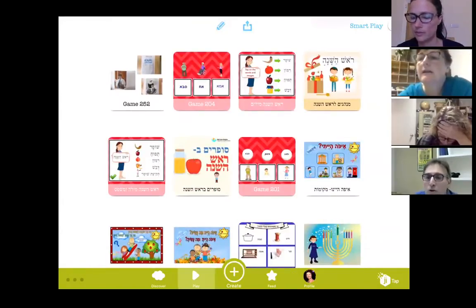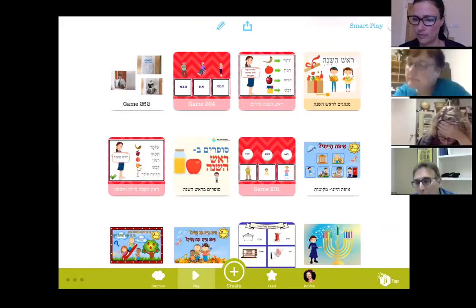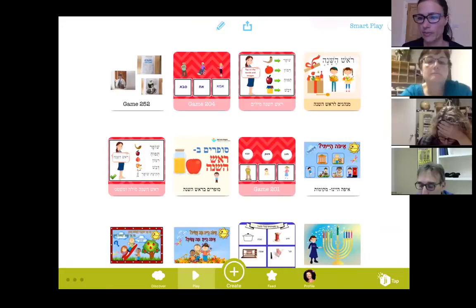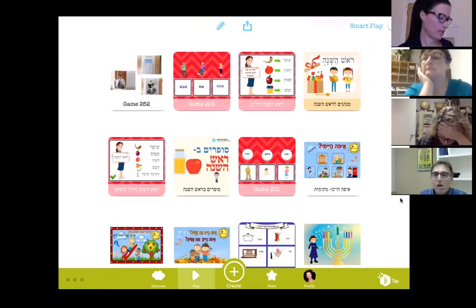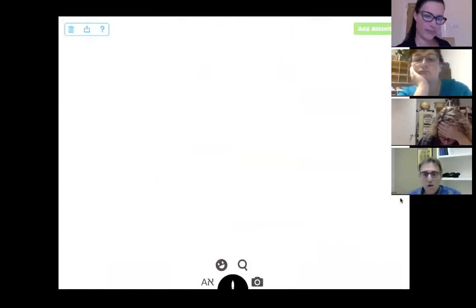Can I ask a question? Yes. Okay, so once I've created something and I go back to edit it, and if I want to jump to and create a second page, that's a second game that I'm linking to, correct? It's not a second game, it's in the same game, a second slide. And how do I create that second slide? That's okay. I'll show it. I'm going to click on create.